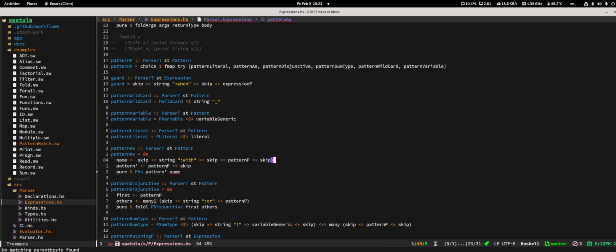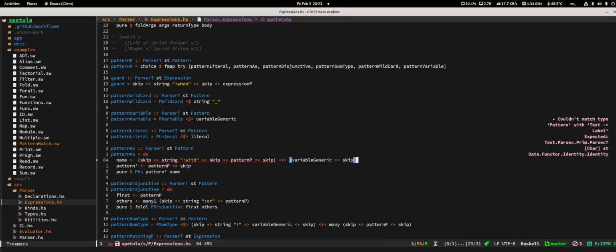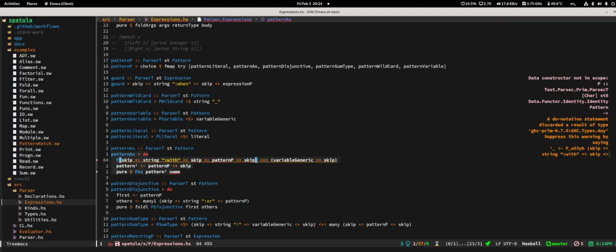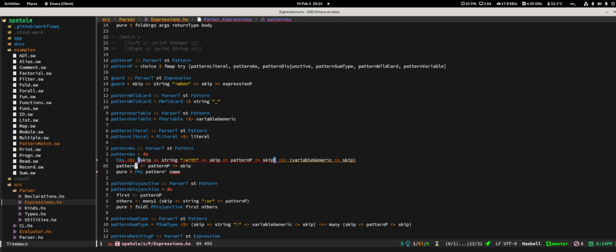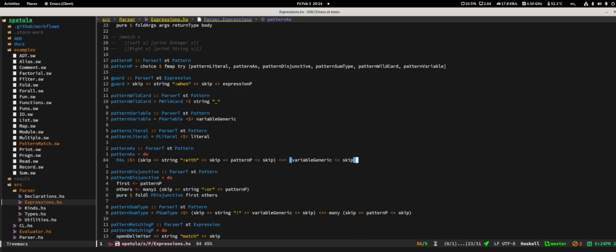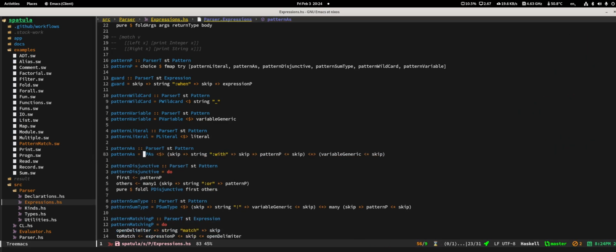Yeah, we can just do parentheses, this, and then I guess variable generic skip. And then we can just P S fmap. Yeah. Okay. And the S is also missing.